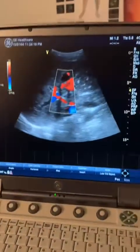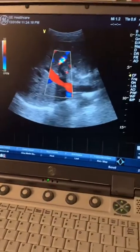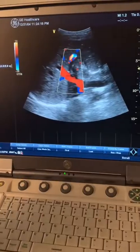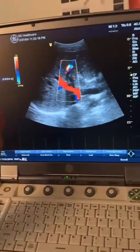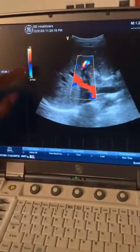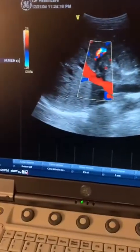So the approach I'm going to use is to go in between the ribs. When I go intercostal, you can see right on that screen that the portal vein, which looked like it was draining the liver with a negative doppler shift, is actually showing a positive doppler shift with blood flow going into the liver. You can see the red and the blue on the side of your screen — a positive doppler shift.